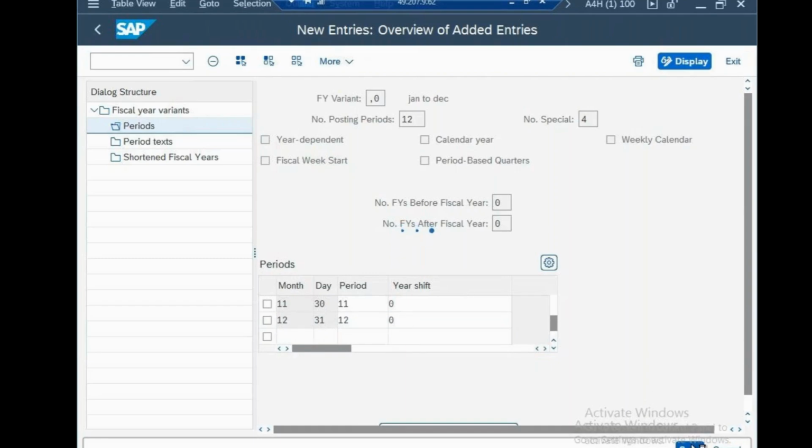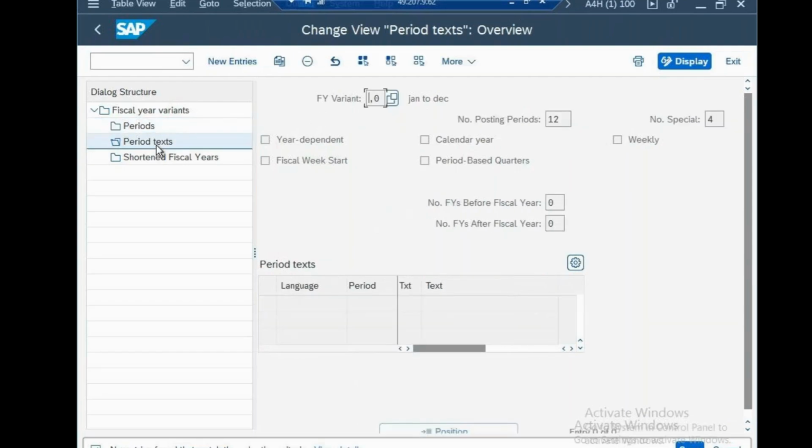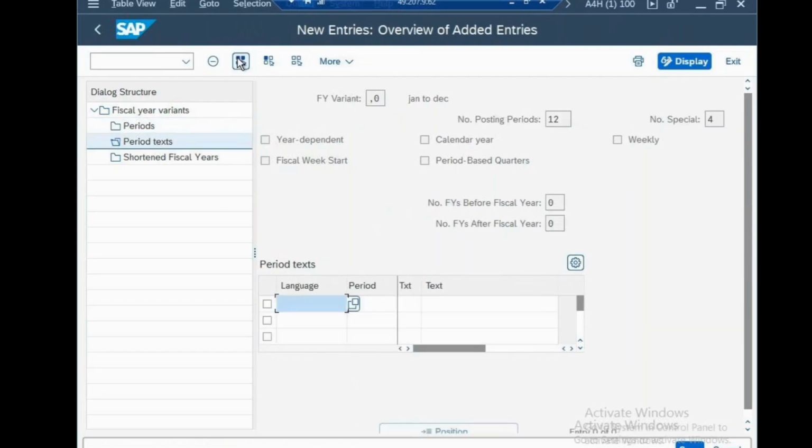So I've taken Jan to December. For English I'll take 12 periods, something like JD, Jan to December.